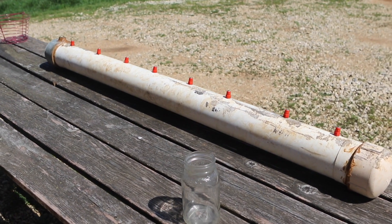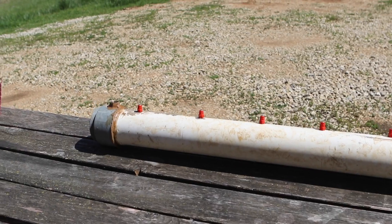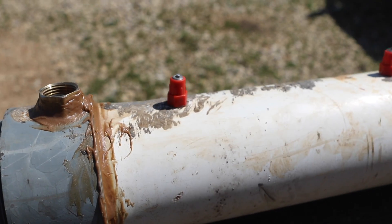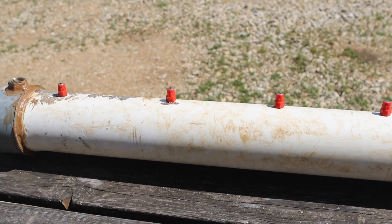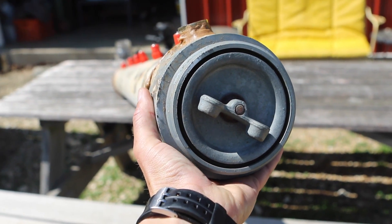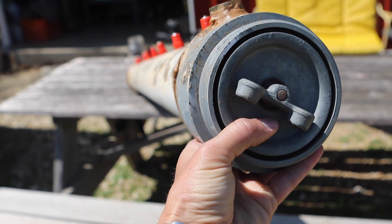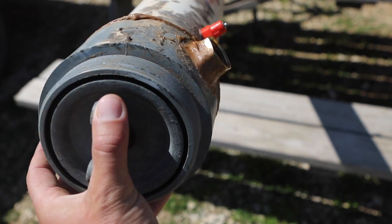Welcome back to the farm. This is a quick and dirty chicken waterer I put together using little chicken nipples - it's upside down right now. There's a little hose adapter and it was some sort of drain pipe that had holes pre-drilled, so I just had to enlarge them a little to fit the nipples in. There's a plug that screws in and friction fits into the end of the pipe, so I can take the cap out to clean it and winterize it at the end of the season.